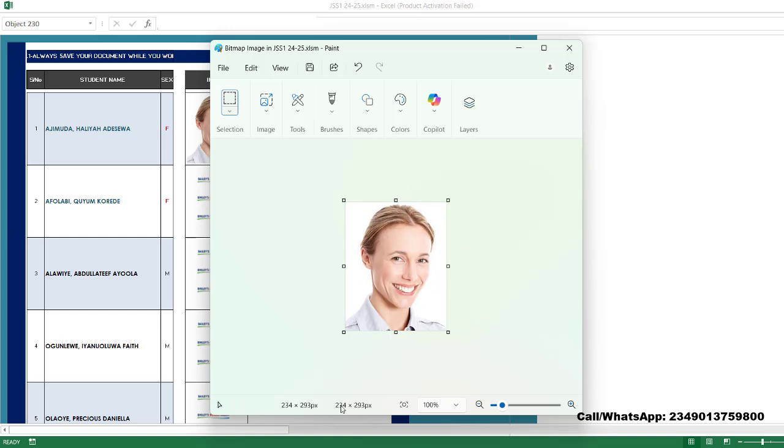and it has to be less than 250 by maybe 300. At most your picture should be 300 by 300 in any case. It shouldn't be more than 300 by 300 pixels. So you can see this is a very good image. So this works very well.